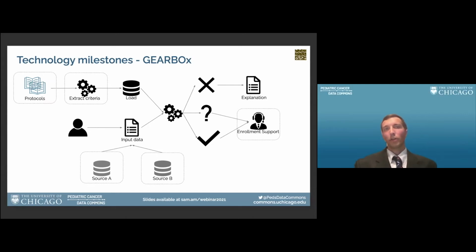Other steps that we're going to take is setting up an endpoint where trial protocols can be submitted, or in general, we will implement a more automated system to add trials to our platform that is not just us selecting the trials manually. And we plan to connect to external sources, like for instance, labs, to be able to pull patient data programmatically and reduce the amount of work the user needs to do when inputting patient data. So for instance, a clinician will type a patient universal identifier, and if this person has the correct amount of permissions, then the lab data will be preloaded in the form. Next slide.